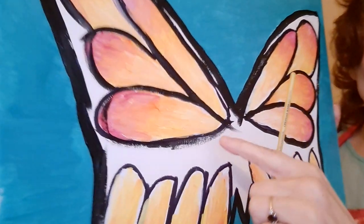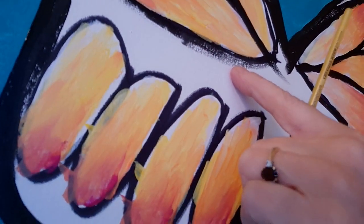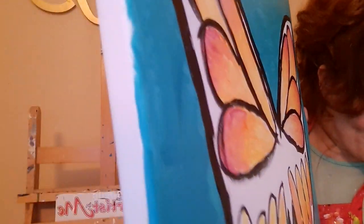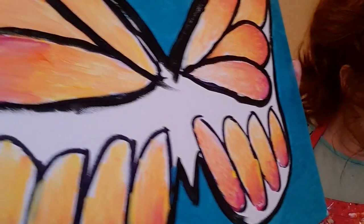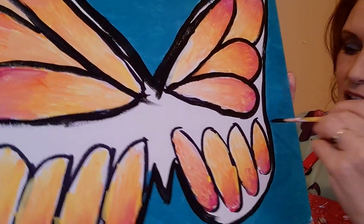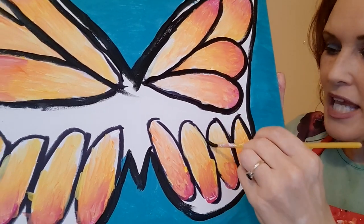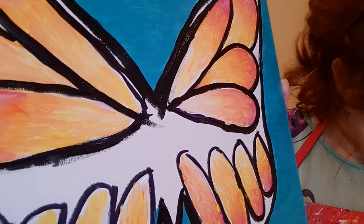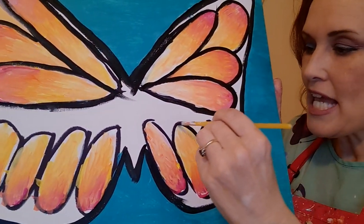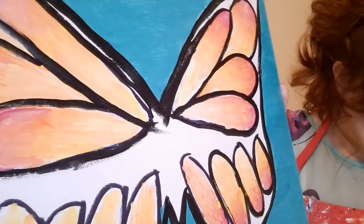Oop. Oh, look at it, it's all dry. Why am I even bothering if I have no paint on my paintbrush? Just get more paint, poke. Now I get to go around these little baby windows. And I just go wee around. And then more paint, wee. And just re-darken those lines. Poke my paint. Wee around. I just drive my car on the black lines.